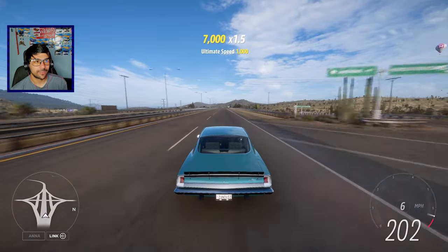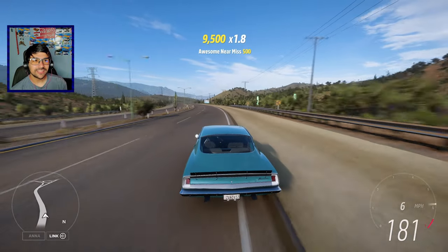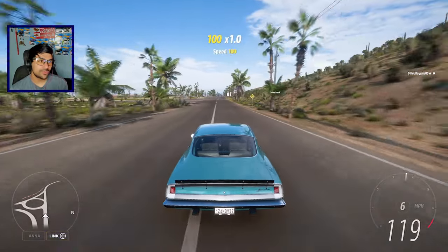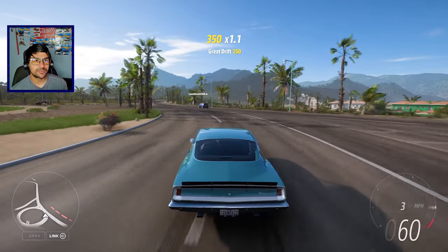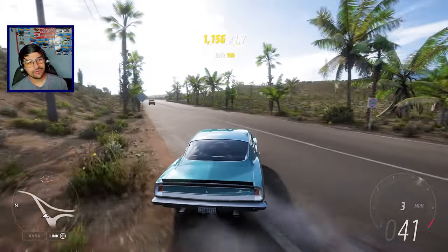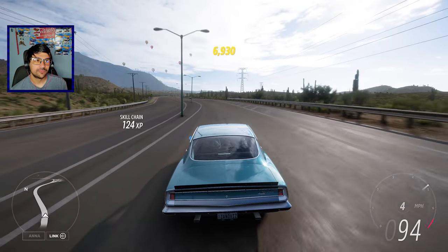Fully upgraded hellcat engine swap at a thousand and fifty horsepower — 206 mph. It's an okay car, it's just a different engine would be better. Maybe using the stock engine would be better because this thing spins out so much in a race. The stock engine you can upgrade fully up to about 583 horsepower. Aside from that, if you don't want the hellcat or stock engine, you do have other options like the diesel engine, a V12, a V10, or an 8.9 liter V8 with 1,500 horsepower. Hellcat engines spin up wheels way too much — they're not the fastest thing in Forza Horizon 5.